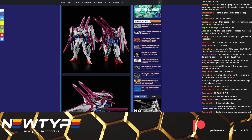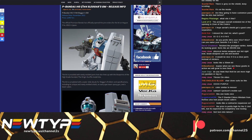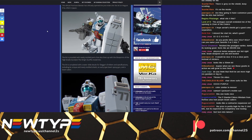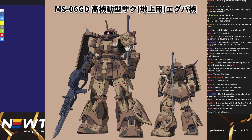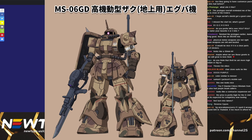I definitely pre-ordered one of these when they came out — it was expensive but hopefully it'll be worth it. The other P-Bandai kit was announced more recently, just a few days ago: it is Slagger's GM from Doan's Island. If you haven't seen it, it was a very okay movie — I was definitely just whelmed by it, not super great, not super bad. The highlight of it was the Southern Cross Zakus, which I thought were very cool, and I would love to see a kit of at least one version of those. Each pilot had a camo pattern and unique weapons, so it wouldn't surprise me if Bandai ends up doing some kind of four or five pack with a bunch of different versions.